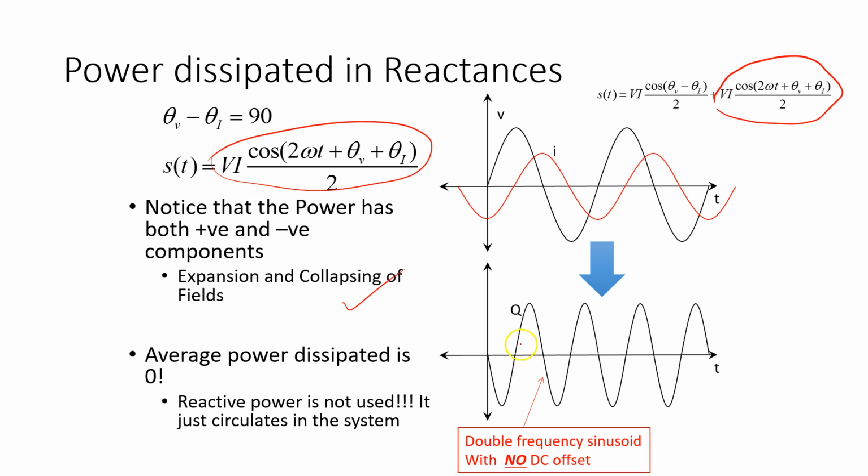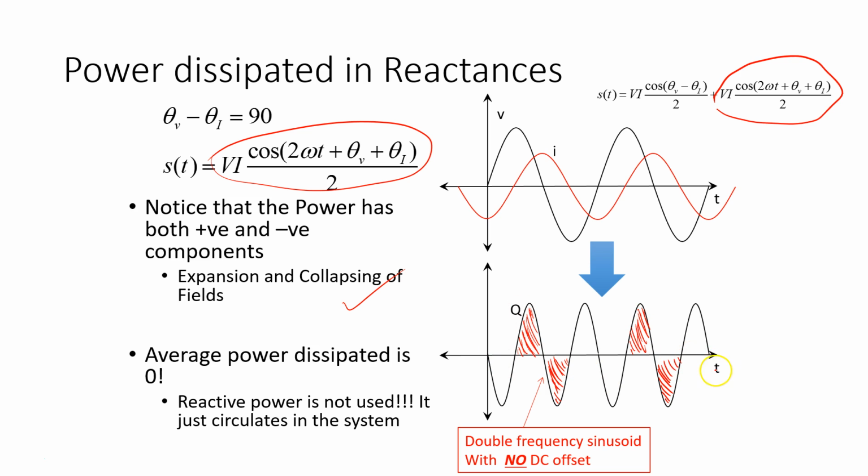So when the electric field is being charged, we have positive power entering the field, and then when it is discharging, we have the power being released back into the circuit. And same thing for an inductor. If we have an inductor, as the magnetic field is expanding, it means energy is going into that field, and when it starts to collapse, the energy is released once more into the circuit.